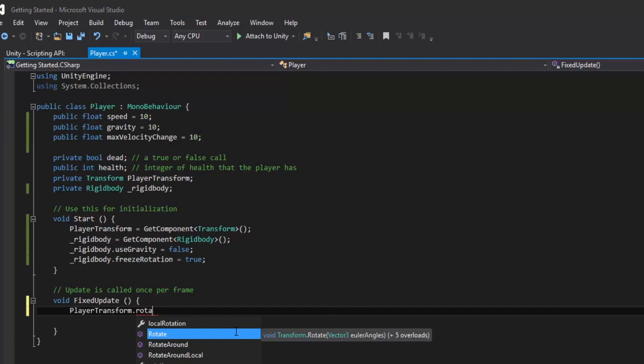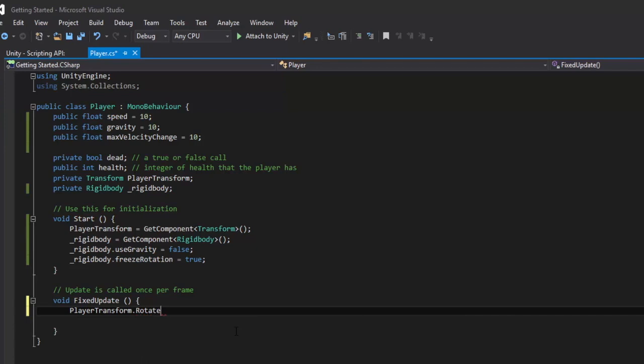An Euler is this guy, and he created if and then statements. You don't really care. What you care about is the angles, and it's x, y, and z. Vector3 is x, y, and z. And that's all that matters. So the rotation: we're not rotating on the x, because that would be up and down to us, relative to us. We're rotating on the y, so let's leave that empty, and we're not rotating on the z.